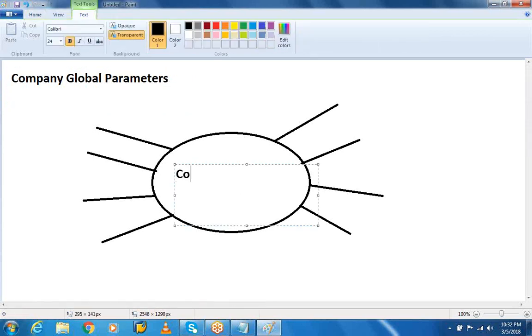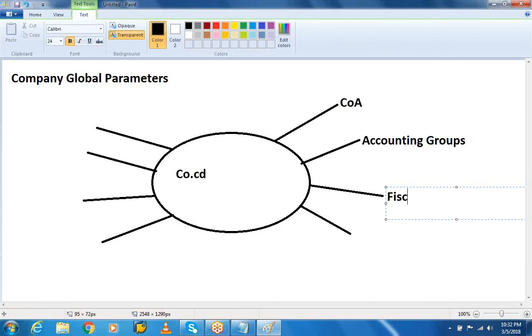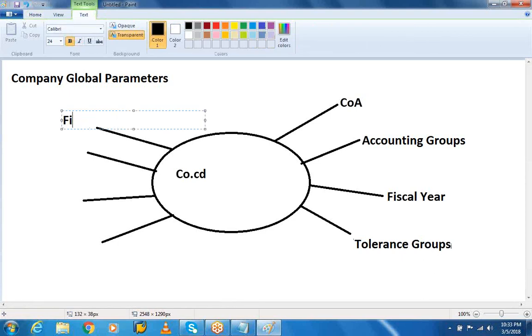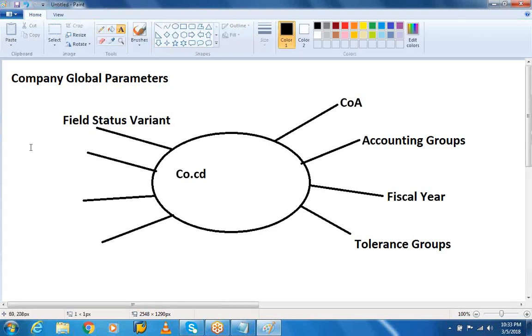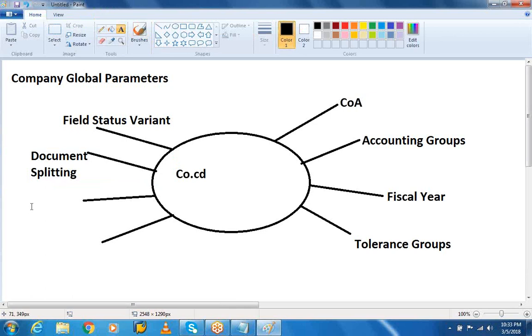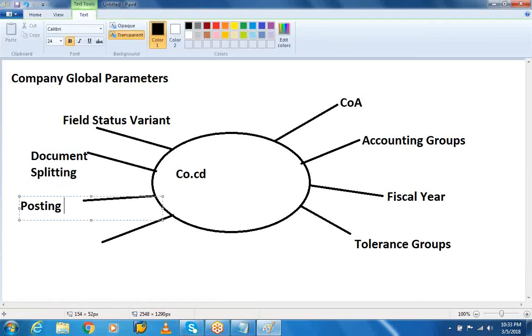In these company global parameters, let's say this is a company code, and here we have a chart of accounts, accounting groups, fiscal year variant, tolerance groups, field status variants, document splitting, posting period variants, and the retained earnings account.